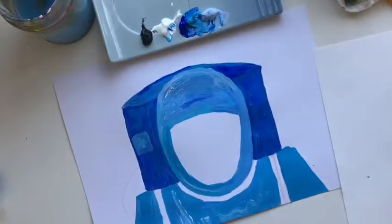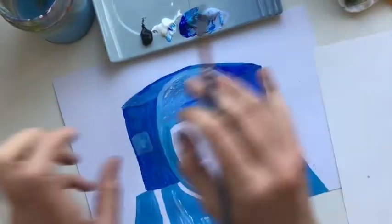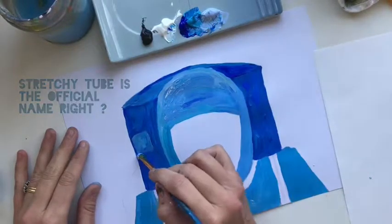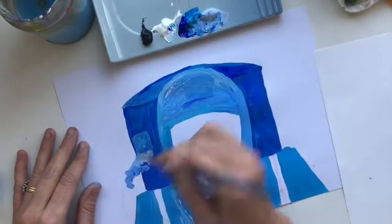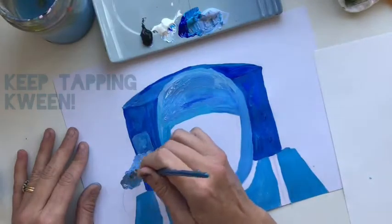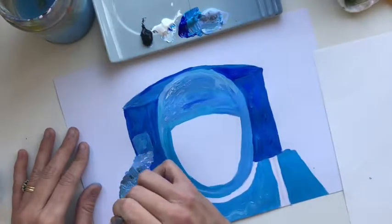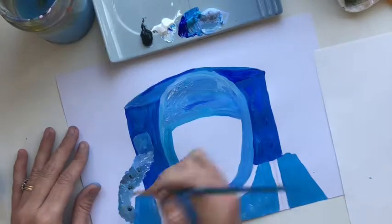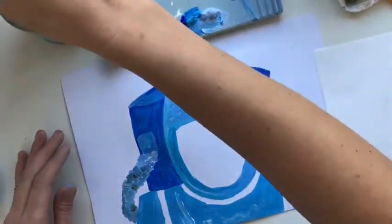And then to make it look like one of those stretchy tubes, that movement I'm making with my hands, I don't really know the name, so I was just trying to show you with my hands, and obviously you know what I mean. This bit is a tap tap tap motion. You pick up a bit of the paint and just keep tapping it all the way down. And where you think there are folds, use black. And where there aren't folds, use the white, because that will be getting more light than the bits that have folds, which will have more shadow. It's just common sense, you guys. But keep tapping, okay?